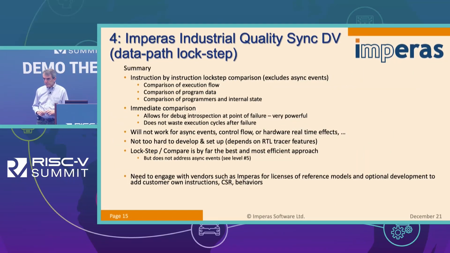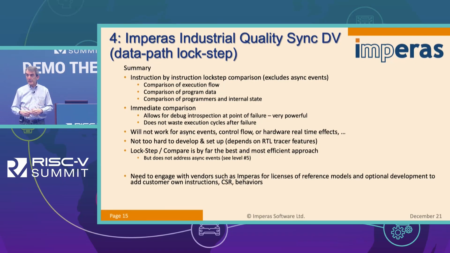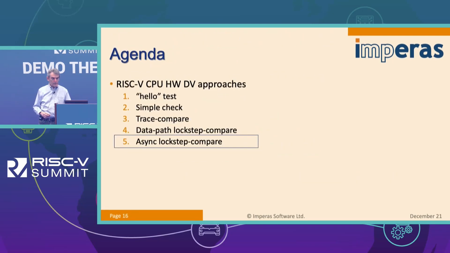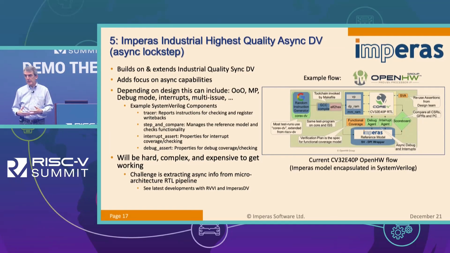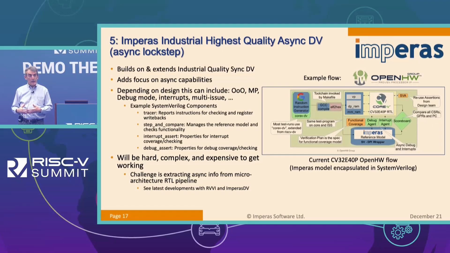The lockstep approach has a drawback: it doesn't cover asynchronous events. A processor is going to run in the real world — it will have interrupts and dynamic things that affect processor operation. So let's go to level five: asynchronous lockstep. Working with the Open Hardware Group, we looked at how to integrate the RTL more closely into the test bench to work with the reference model. By using the trace and looking at events within the pipeline, we tightly couple these and look at event triggers around interrupts and asynchronous events, so you can really test the full operation of the full dynamic core.